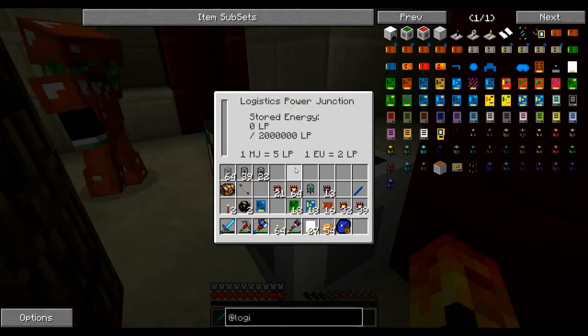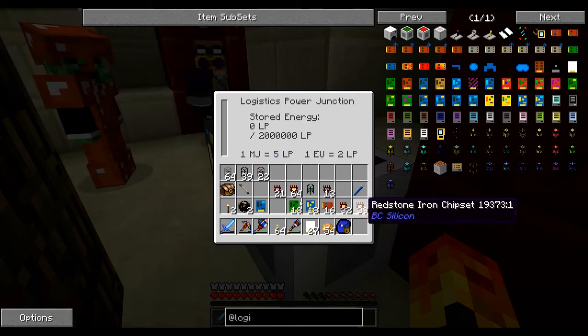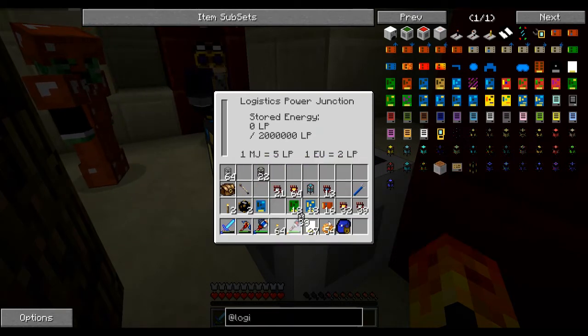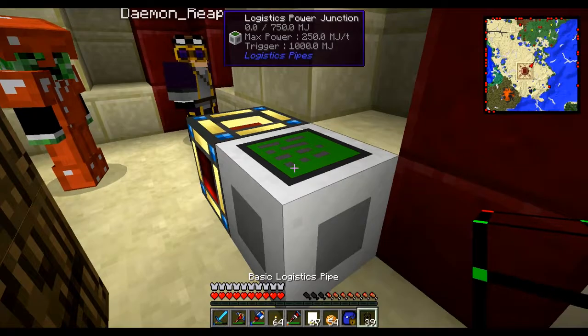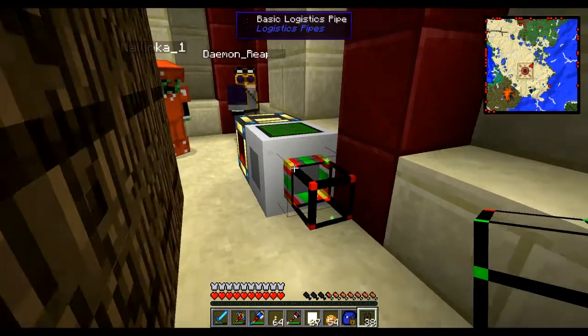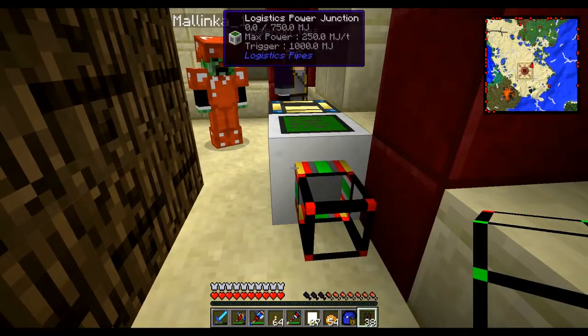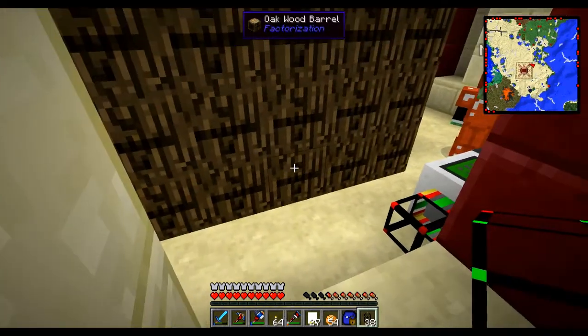So here's our logistics power junction here. Oh my god, oh no, good, I've saved some. So logistics pipe here, basic one. If I connect it to the power system, then the whole thing starts waking up and talking to each other. It's now going to be draining a bit of power. Not much, but it will be draining power.